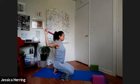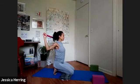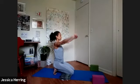Nice job. Bend the elbows even more. Think of hugging the shoulder blades onto the back, the elbows down to the waist, and pull for three. For two. And for one. And slowly straighten your arms up and overhead. Bring your arms forward and down.